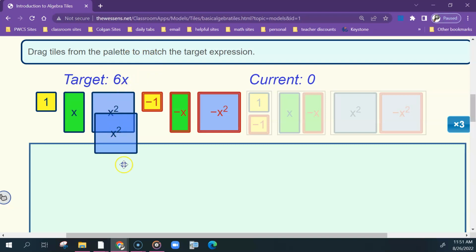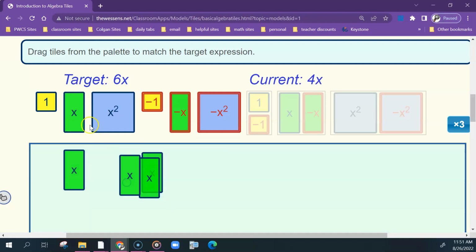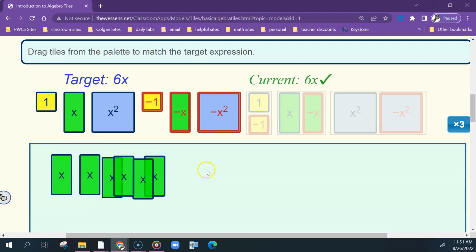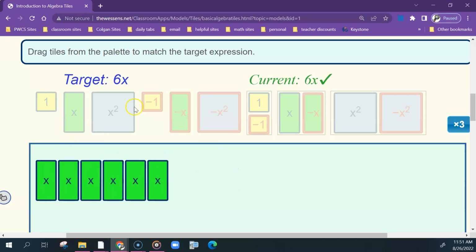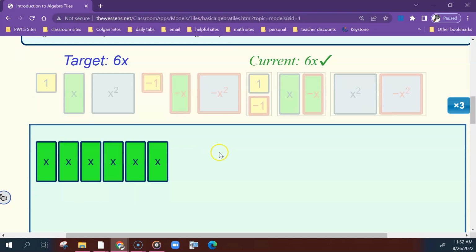Six of these? No, the green ones. The green ones, okay. 3, 4, 5, 6. Right? If you were thinking 6 yellows and then one of the X, that would have changed this to 6 plus X, and that would have been different. So anytime we have a certain number of X's, whatever this is, think about that as 6 of whatever it says.